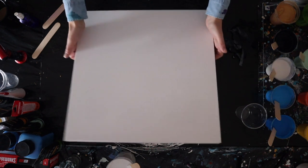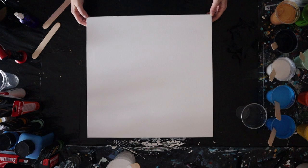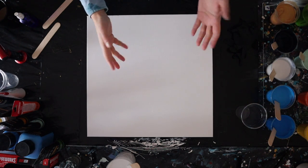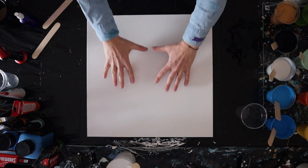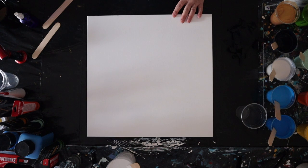And you saw that our push pins were very well used. Some of these have got little bits of resin on them, some of them have got paint stuck to them, all sorts of stuff. One thing that I always do is just make sure this canvas is level. For a similar reason, if I pour a beautiful composition, I don't want what's up here to start slipping down the canvas. We have found out the hard way that our floor in the garage is not completely level. It slopes this way.